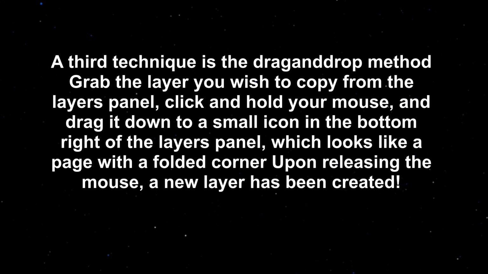Grab the layer you wish to copy from the Layers panel. Click and hold your mouse, and drag it down to a small icon in the bottom right of the Layers panel, which looks like a page with a folded corner. Upon releasing the mouse, a new layer has been created.